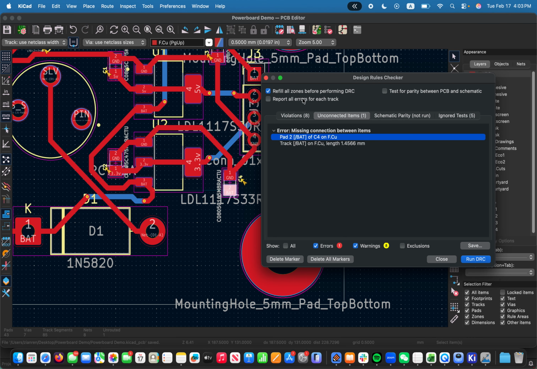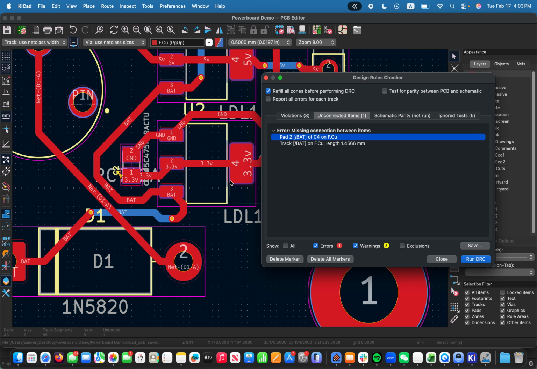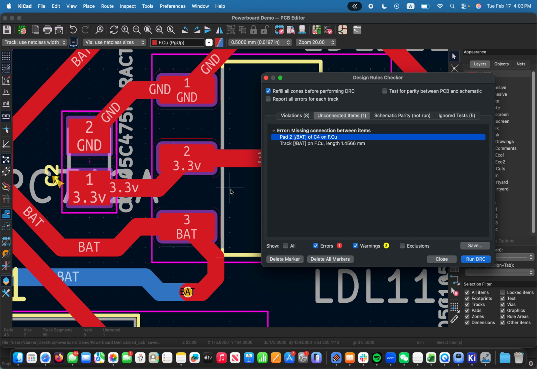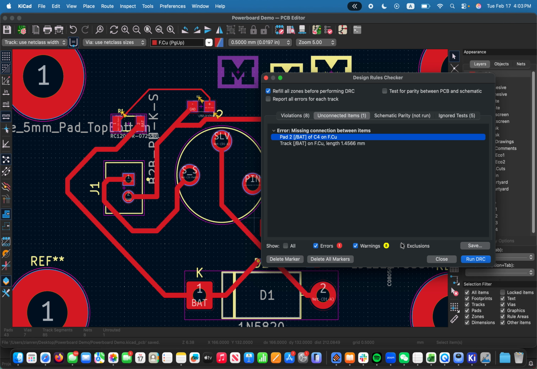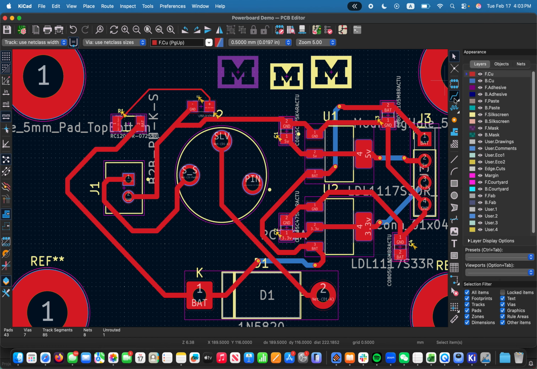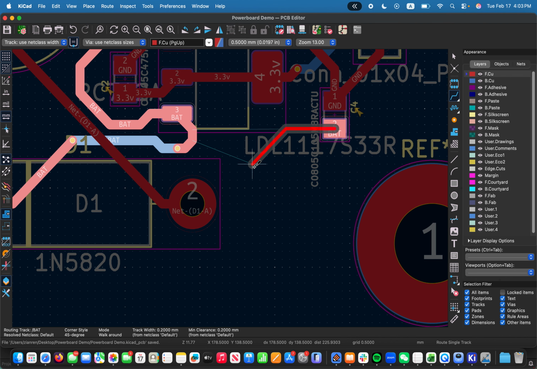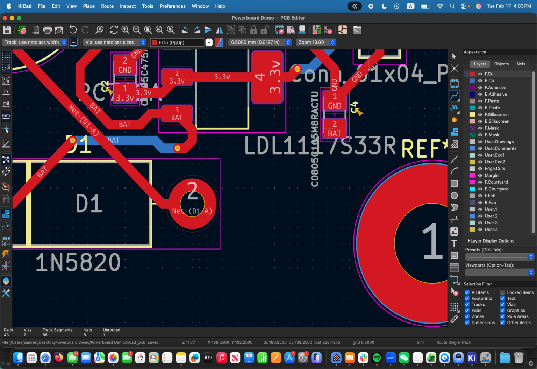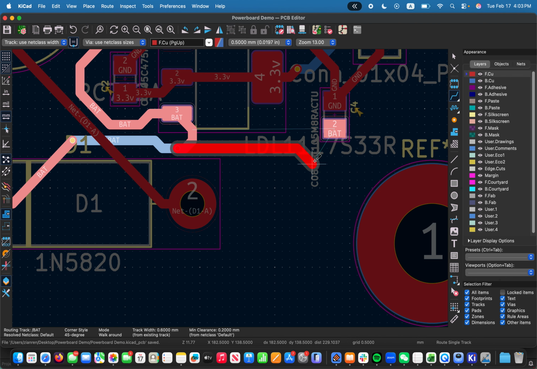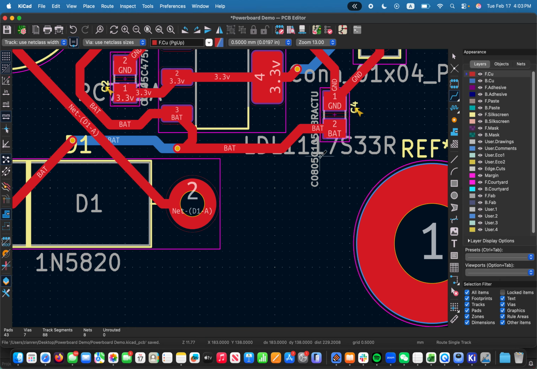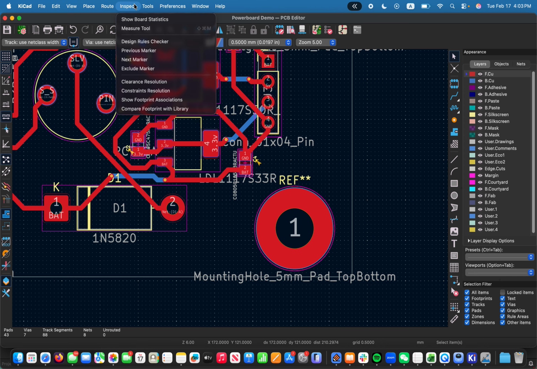Okay, so it's a very good idea to run the electrical rules check to catch any mistakes that you've made. So don't be silly like me. So let's go ahead and connect that, and we're on the top layer here, so we should just be able to connect this straight to the via. We're just gonna go from this side actually. Perfect. Now we're gonna save, and then let's run the rules check again.